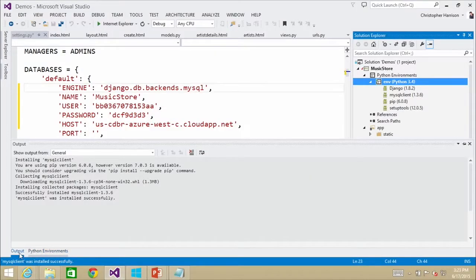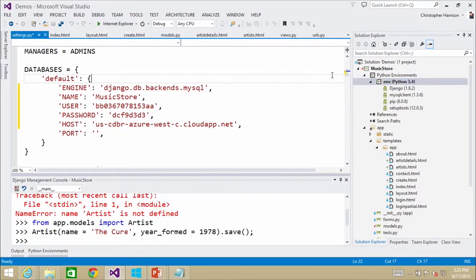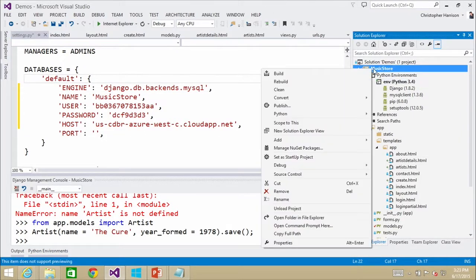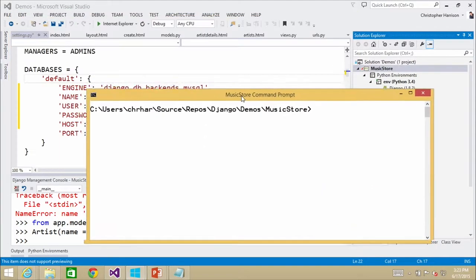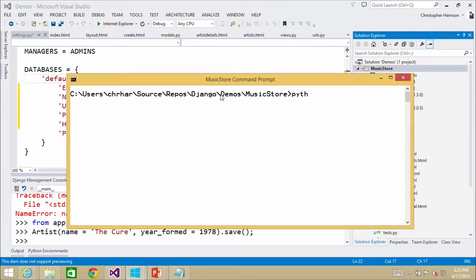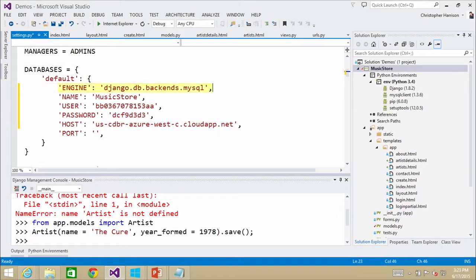So now that this was all installed successfully, let's go ahead and actually try this. What I'm going to do, just like Susan did earlier this morning, is open up a brand new command prompt. I'm now going to type python, and by the way, I'm going to hedge my bet just a little bit here. There's a chance that this might fail. I couldn't remember the engine string off the top of my head. I'm 98% certain that that's right. I might have to go look that up real quick.